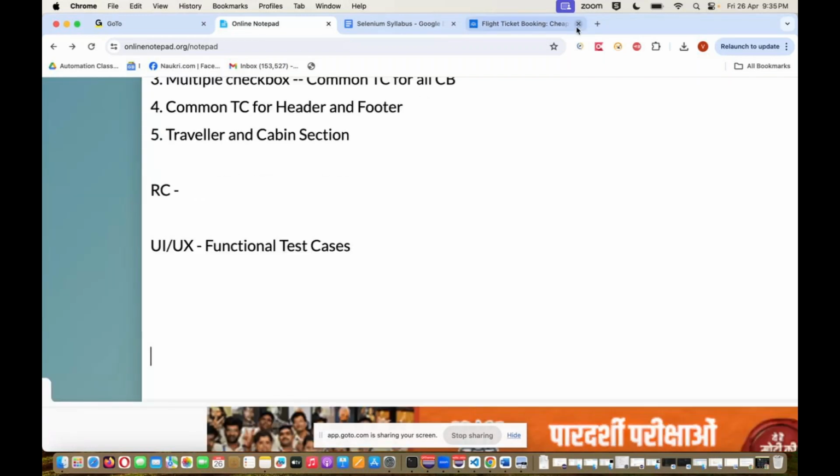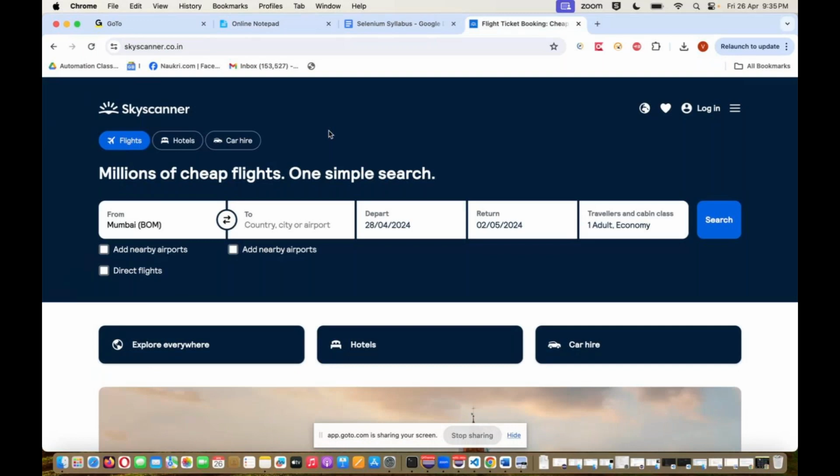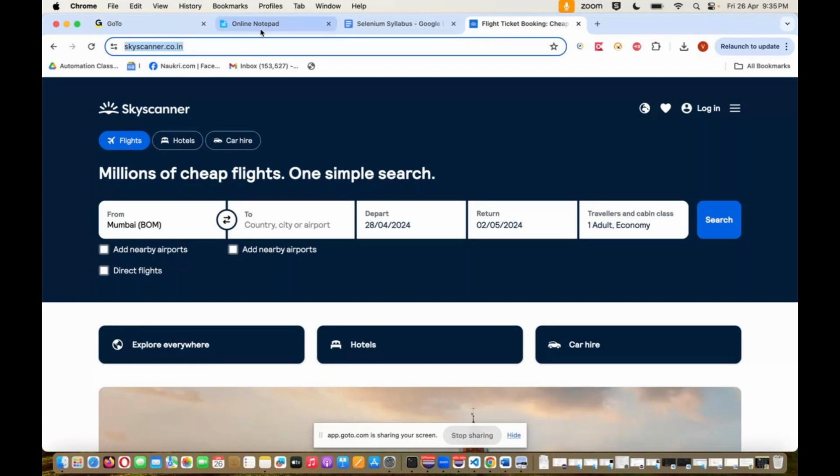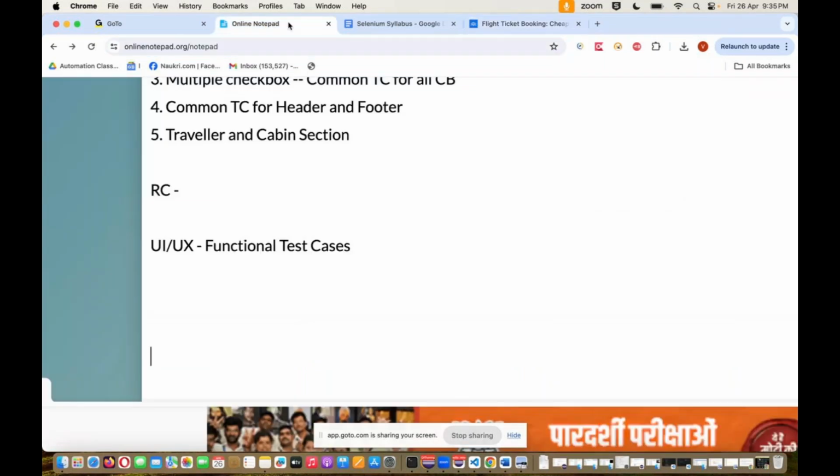When you are working on a test URL, you have only done one level of testing, that is UI UX and functional test cases. After that, there will be a dedicated team focusing on performance testing. Performance testing comes under non-functional testing.